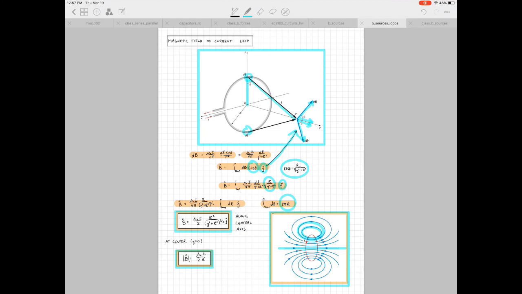All right, so this was an example of using the Biot-Savart law to determine the magnetic field due to a current carrying loop. And now that we've done that, we know any time that we have a problem where there's a current carrying loop and we want to find the magnetic field along the central axis, we can immediately go to these two expressions. We can immediately use those to solve problems. We don't have to redo the calculation. We know what the two expressions are.